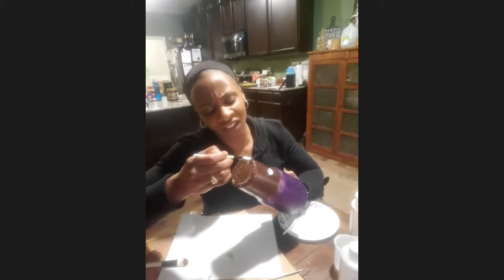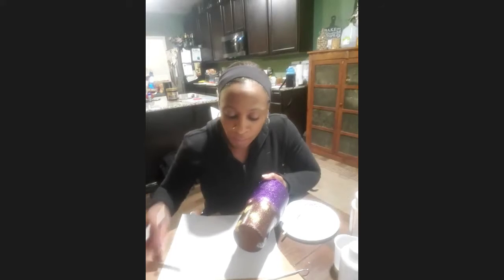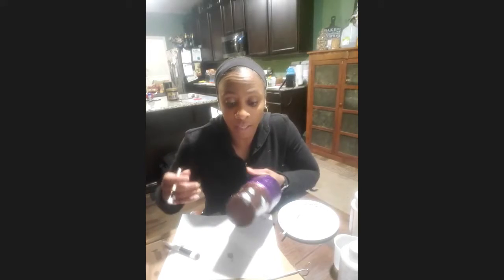What color are you using? I can't tell. The cup is actually brown — I don't know if you can see that. The spots are going to be gold. And after the gold spots dry, then I'm going to come back and dust them off, and then I'm going to line them with black glitter so it'll really look like spots.